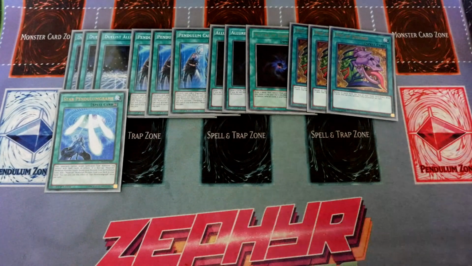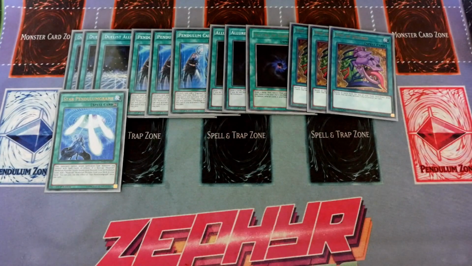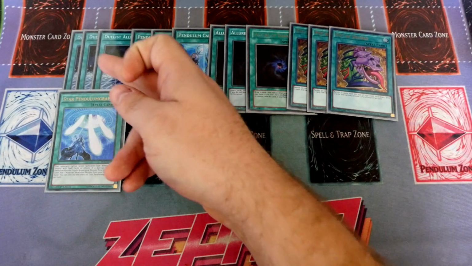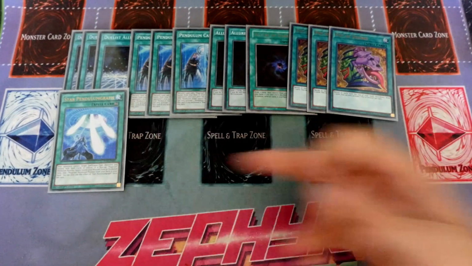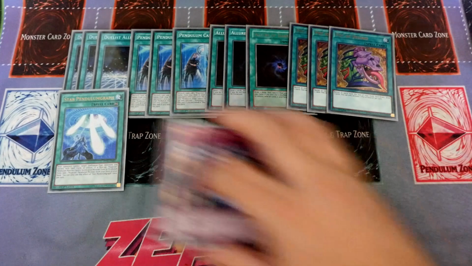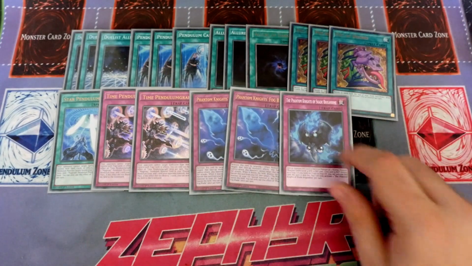an additional extender. Duelist Alliance can get you Star Pendulum Graft, Time Pendulum Graft, but it can also get your double Iris, because it is counted as a Pendulum monster or a Pendulum Dragon monster, no matter where it is. So this can turn into a scale, it can turn into 2 scales, it can turn into a recursion card or a trap card. Speaking of trap cards, 2 Time Pendulum Graft, 2 Fog Blade, and 1 Shade Brigandine.